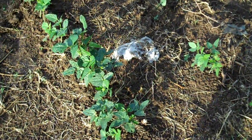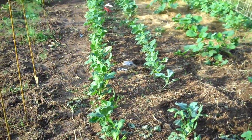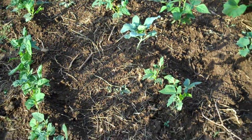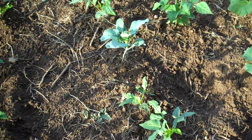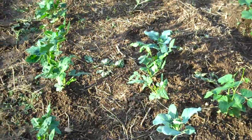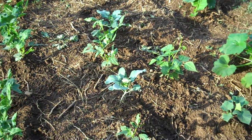And that's almost everything. This is the bean rows from the other end. And you can see a couple — I think these are probably broccolis that I stuck in here. It's looking like I'm going to have a ton of broccoli and a ton of cabbage, which I wouldn't mind either one.